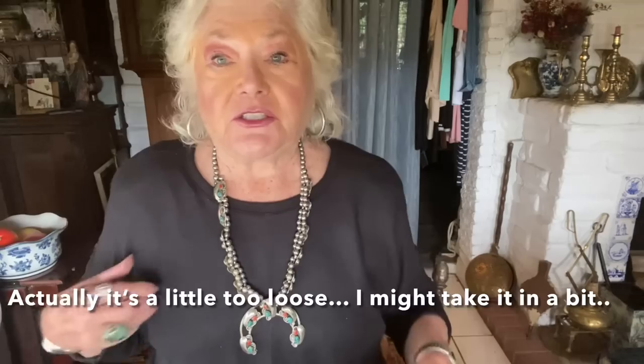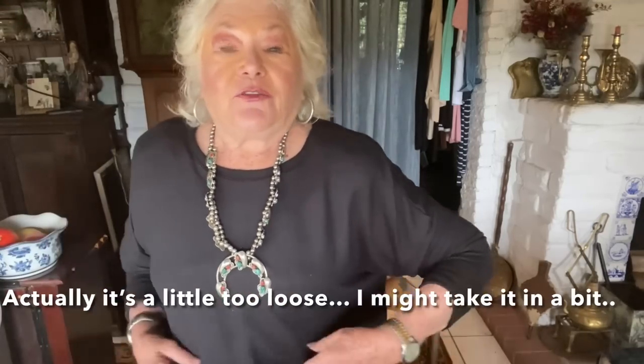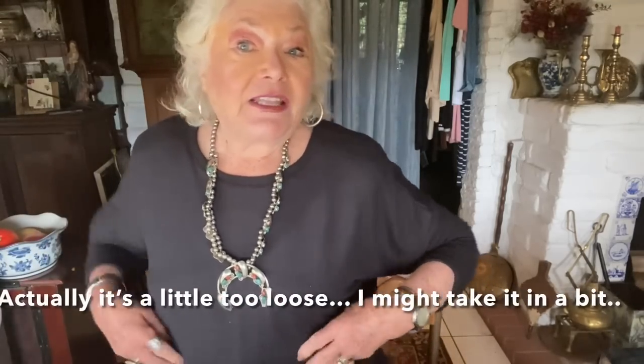I do want to show you one of the outfits, or actually one of the tops that I got at Walmart last week for $5. And I'm going to probably model it today with some white pants, or maybe as an all black look with the black culottes that I picked up as well. I'm gonna try and just stand up just a wee bit to show you, but it's nice, it fits well, and it's loose the way I like these sweaters. Very nice for a summer type of a sweater.